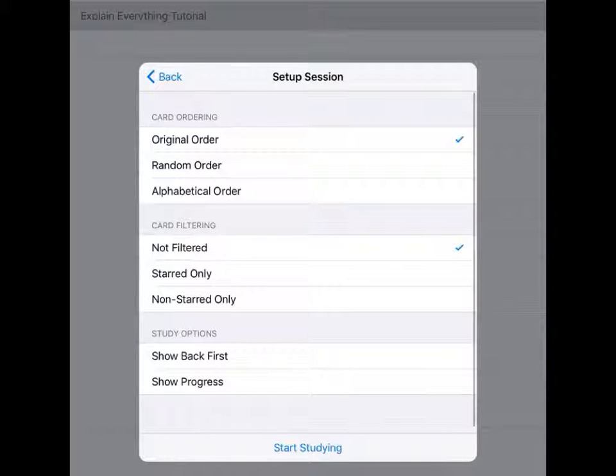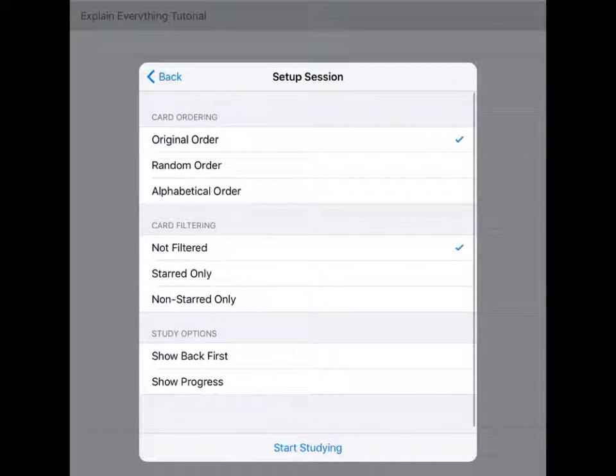But my favorite feature through this process is the card filtering, which you can see is the second option. With card filtering, you can select that they're not filtered, or you can select that they're starred only. So the star function, as I'll show you on the next slide, actually gives you the option to star certain questions that you'd like to see more frequently. So if you're really struggling with the definition of app smashing and you want to star it so that you see it more often, you can actually only study those starred questions if you'd like to when you set up your study session to get repetition for the ones that you need.